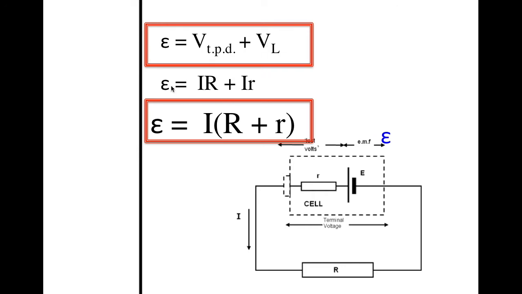We know that V equals IR, which is the potential difference equaling the current times the resistance for both the terminal and the lost volts. So for potential difference, which is the EMF across the ends of the cell, we have that the V sub TPD is equal to the current times resistance, and that is I times capital R, plus the V sub L, which is equal to, again, current times resistance, but we give the current as being the same in a series, and the resistance is different for the cell, so we have a lowercase r. This equation can then be written as epsilon equals I times capital R plus lowercase r.